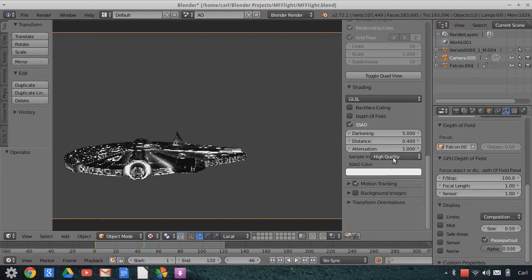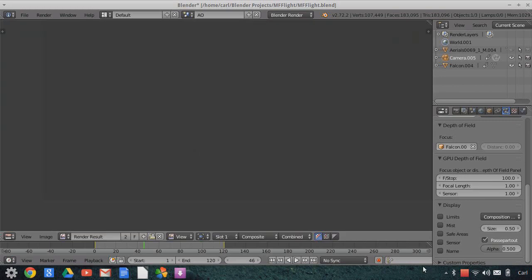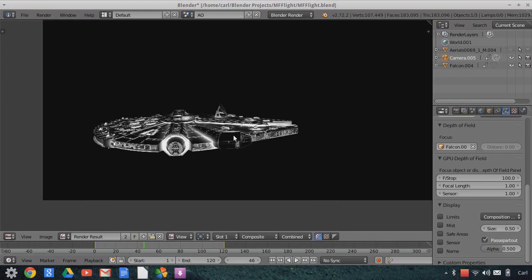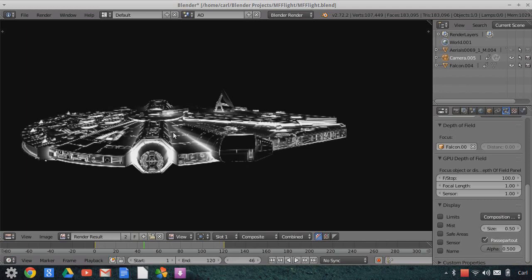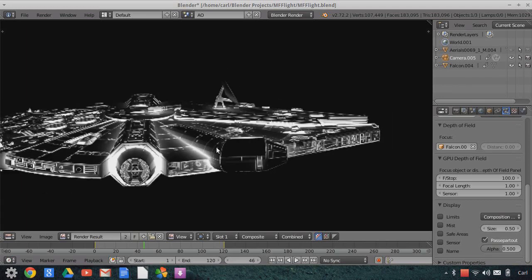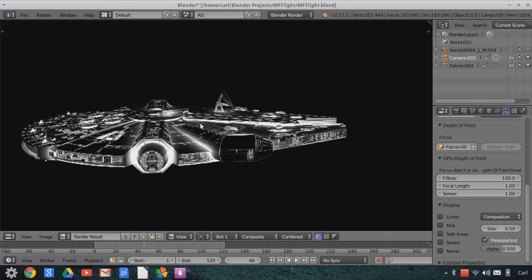I set it to high quality. I disable the background, and if I enable my depth of field, because there's no background image in there, it's just the sky, it won't render very slowly. It'll render much more quickly, and you can see if I render one frame. Now I have a few other processes working because I'm capturing this tutorial, but it takes a couple of seconds and I render a relatively high resolution mask for ambient occlusion that we can use as a render pass. You can see that the resolution does suffer some issues with anti-aliasing, but it's okay.